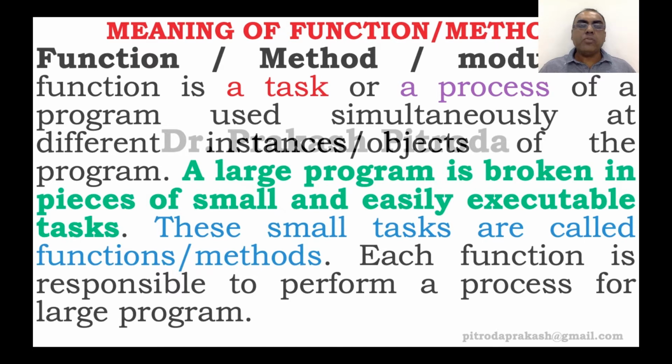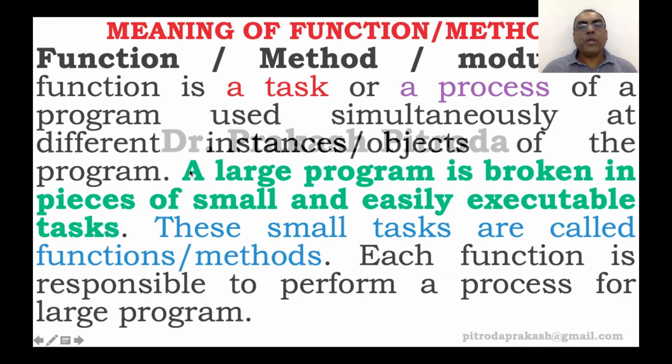Similarly, in programming, you can have a program that has many processes. You have already come across math functions in your class 9. You've seen SQRT, POW, etc. These are functions. They perform one single task. So your basic meaning is, a function is a task or a process of a program used simultaneously at different instances or objects of the program.